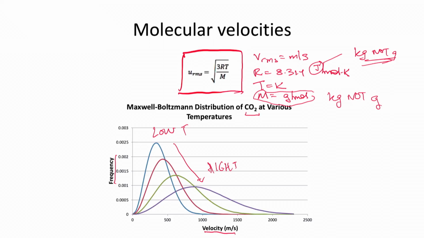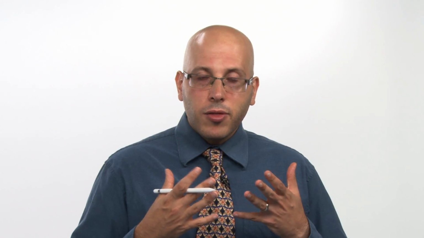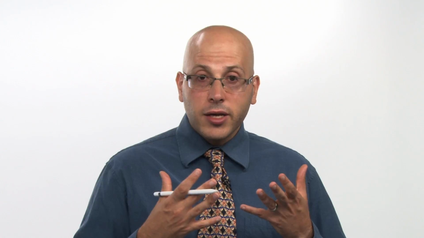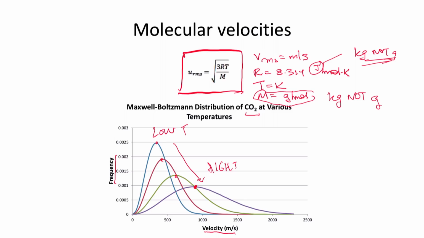But as you go to higher and higher temperatures, the curve shifts a little bit, and the maximum goes further and further to the right, meaning that at higher and higher temperatures, they acquire more and more velocity. They're moving faster and faster. As the temperature increases, the average kinetic energy is also going to go up, and the velocity is also going to go up. Both the average, the root mean square, the whole distribution shifts a little bit.